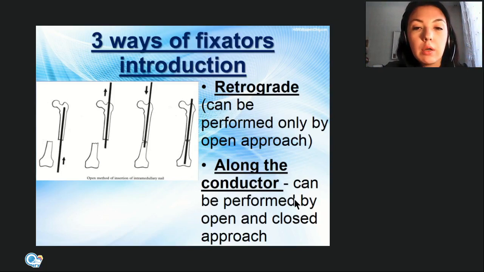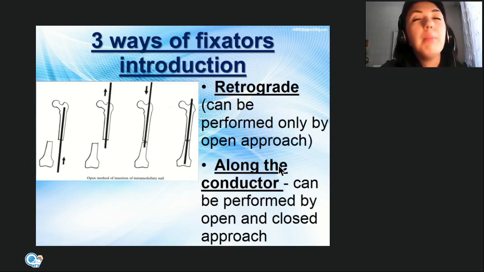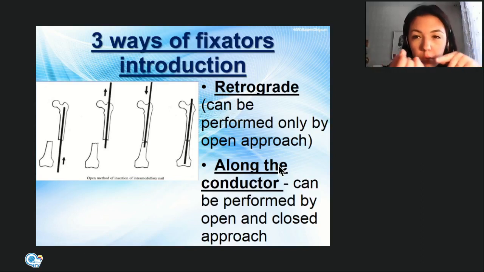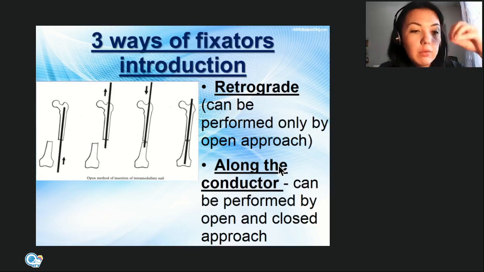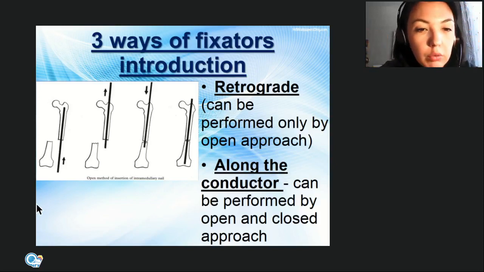And along the conductor, it can be performed by open and closed approach. It's when first we introduce a special conductor, a special cannula, into the medullary cavity, and along this cannula we introduce this fixator. It must be a special fixator, certainly, like a memory shape fixator, because it must first be flexible to pass along this cannula, and then when it is installed into its position, it should become solid. Such fixators also exist.